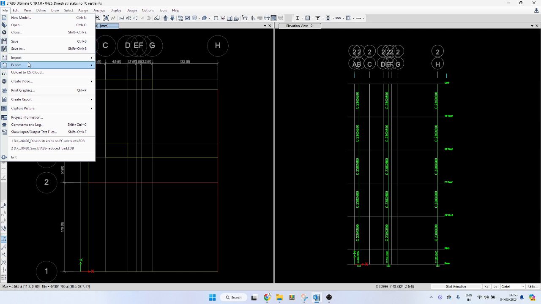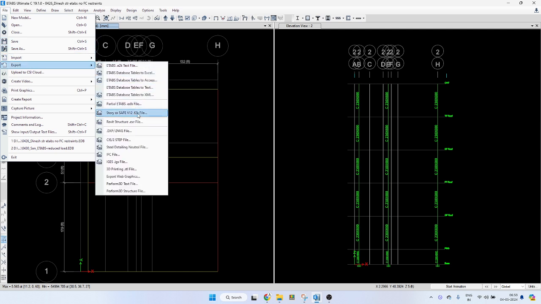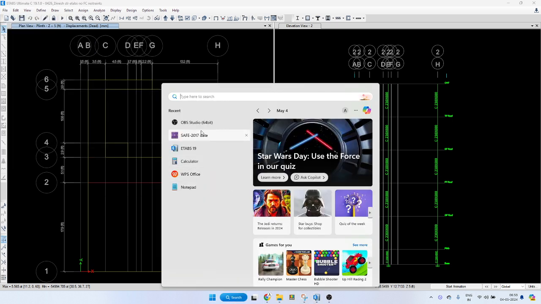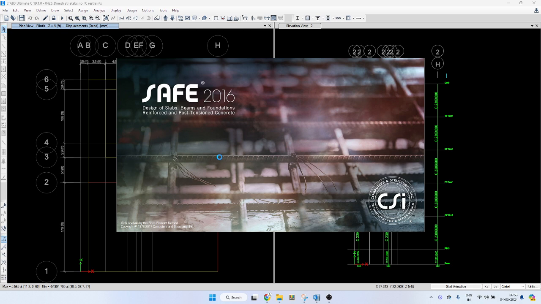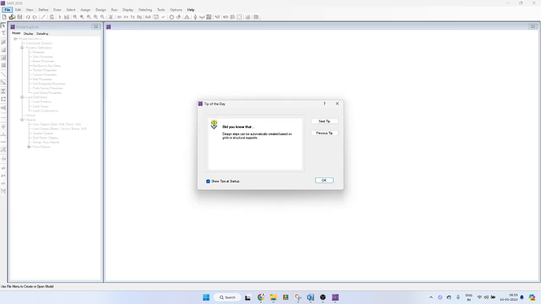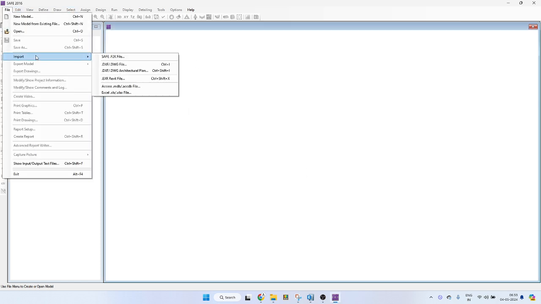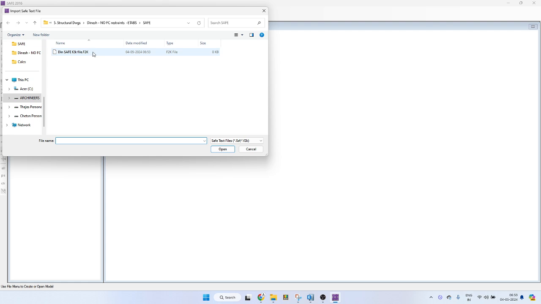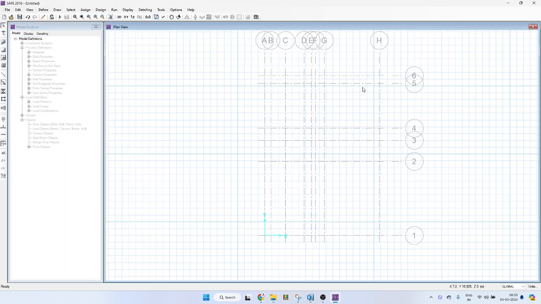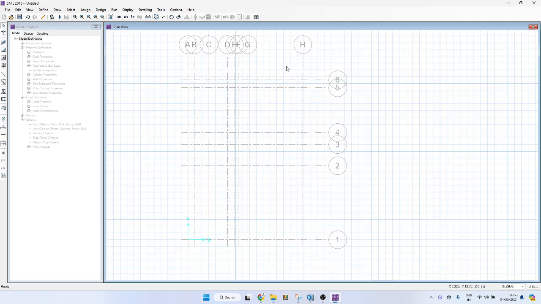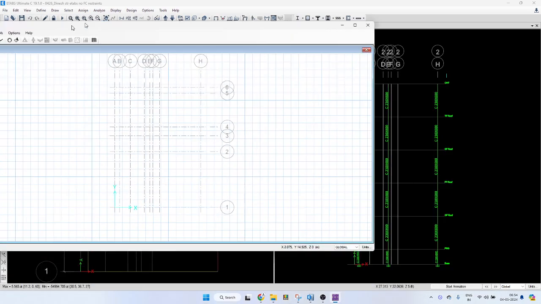I'm saying it as F2K because it's an F2K file format. So now you'll open save and okay. Now you'll go here, file, import, save F2K file, and import like this. Now you'll have to verify whether what you have imported is the same as your ETABS model, right? So you will keep this side by side.